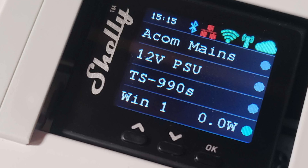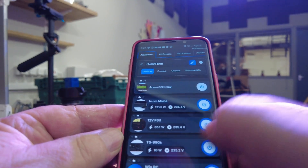If you want a bit of home automation in your shack, these things work a treat, as does the 4PM. If you want four relays you get a nice screen — it tells you the power consumption and all sorts of other things. What I wanted it for is to switch things on and off. So I'm now going to power it all down — I'll turn off the 990.